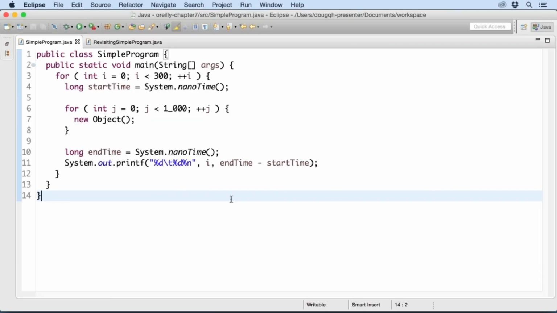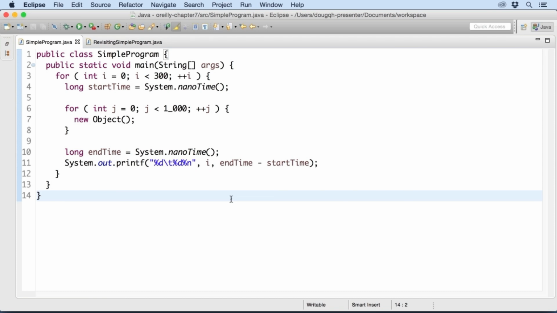Last time, we started to investigate where the hot points are in our Java programs by using profilers. And we saw some of the downsides of sample-based profiling. This time, we're going to look at the alternative, instrumentation-based profiling. And of course, we'll need something to measure. This time, we're going to return to our simple program from much earlier.